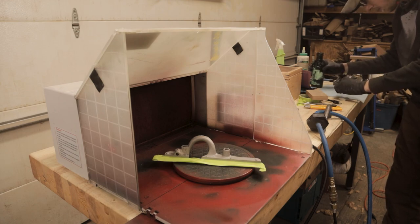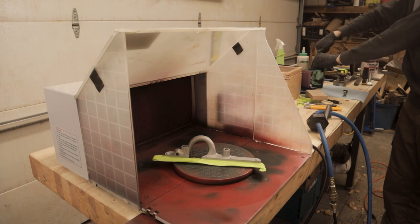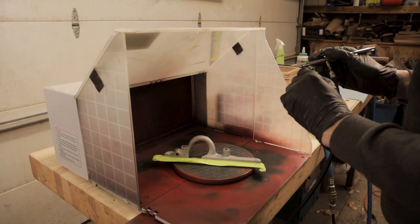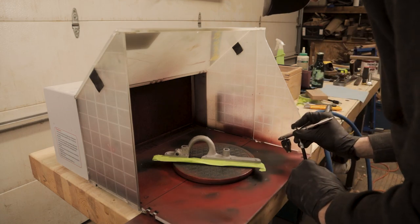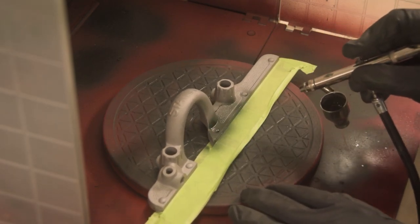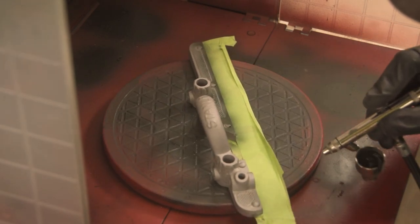Then for the paint, we're going to be using a custom mixture that I came up with. Now, this is nothing special or proprietary. All I did was take some flat black and gloss green Tremclad, mix them together until I reached a color I liked, and that's as simple as it is. Then I'm going to go through and airbrush it on, because this puts on a nice light coat of paint. And on all these parts, I did 3 coats of this paint, and it came out looking really good.